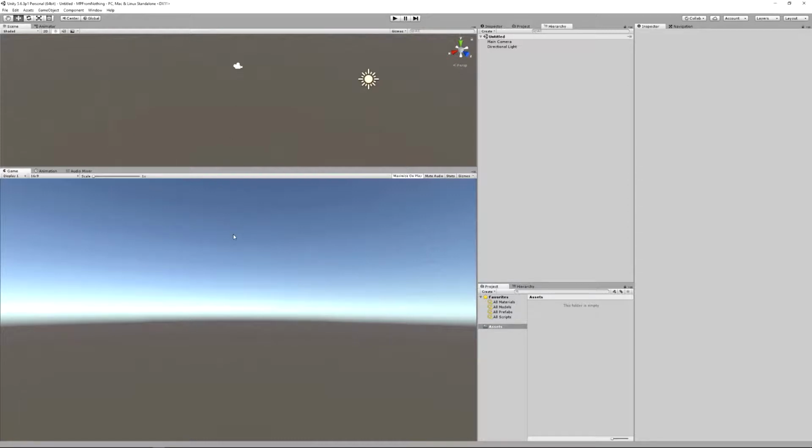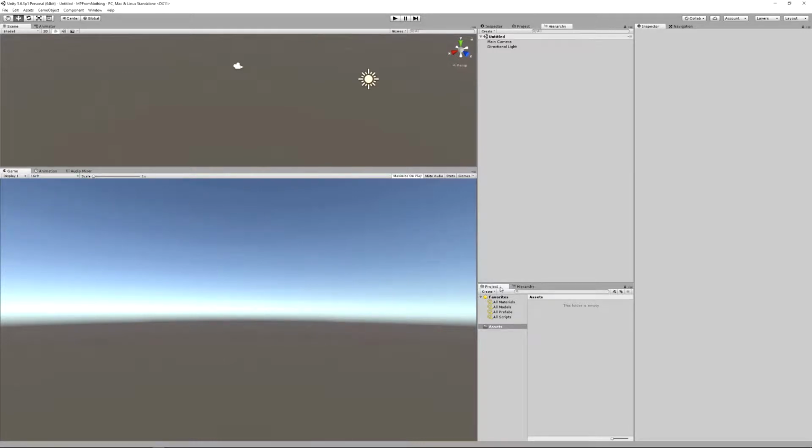Also in this section, we see a few other options like maximize on play, mute audio, stats, and a few others. But our most important other thing down here is the resolution selection. One of the most important things when we do start a new project is figuring out what resolution we'll be wanting natively. This holds doubly true if you are targeting smartphones or tablets, and you may need to do a little bit of research into how exactly to best set up your scene then. But for our purposes, I am just going to leave it as 16 by 9 for now.